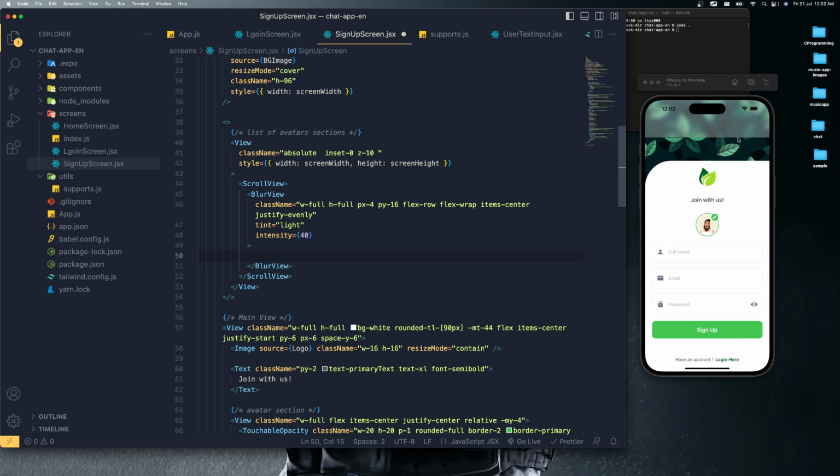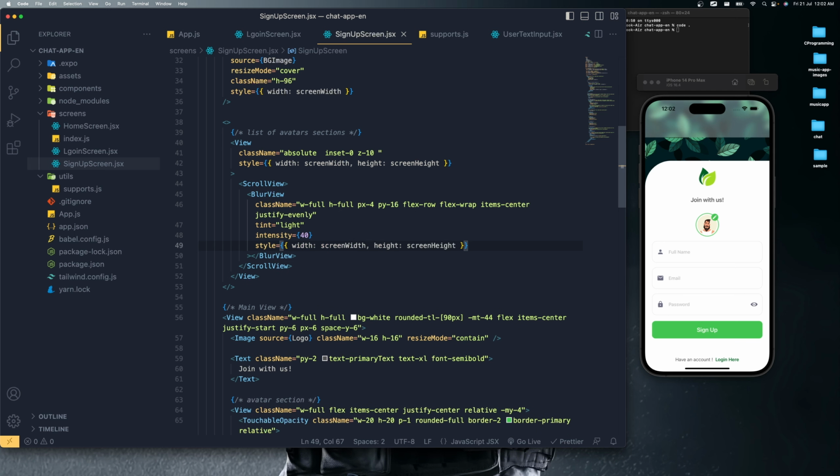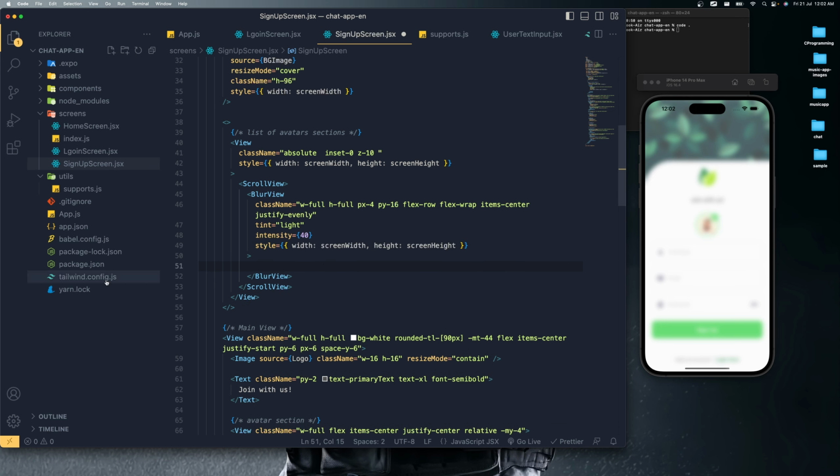So let me bring that icon inside. Let me copy this and let's give this over here. Now you can see it's completely taking the complete width and height of the screen. You can see that tint effect over there, right? So then inside here I need to bring the list of avatars. So according to the avatars, I have avatars.map, of course we have that because it's loading from the local, right? So avatars, it's loading from the local.